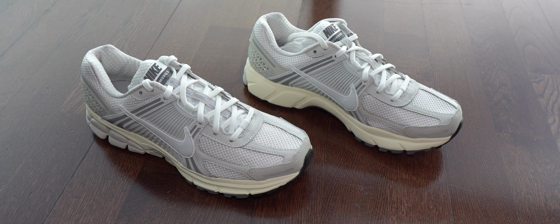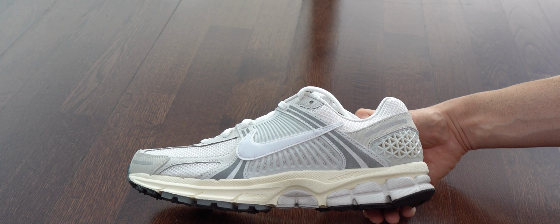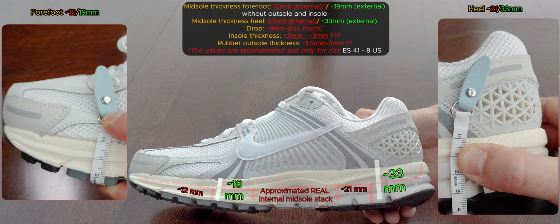In this shot we can see both of them, but we start with the left foot because we want to see if the quality is consistent or not. If you care about cushioning, you should pay attention to this part.